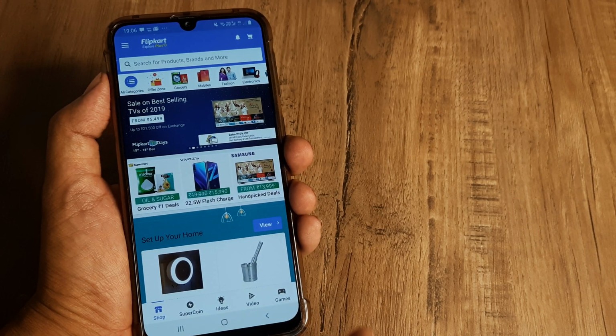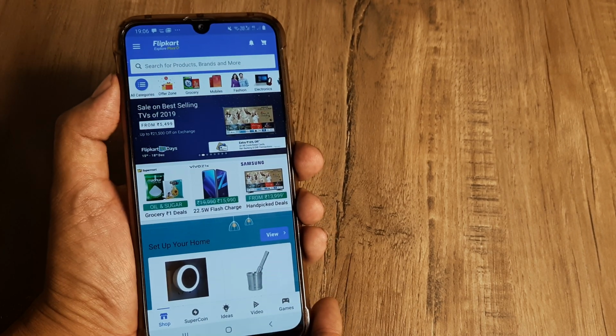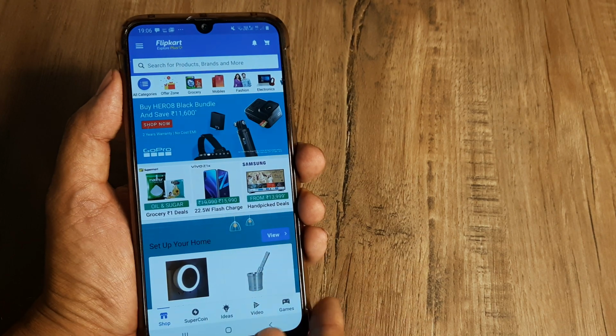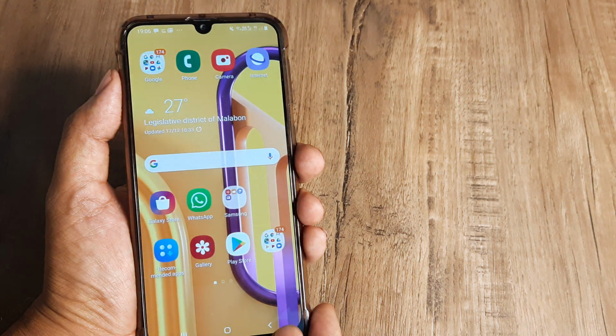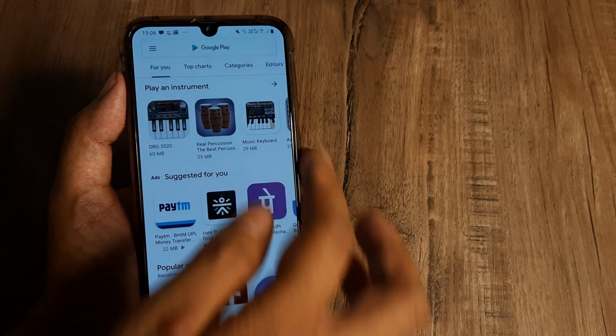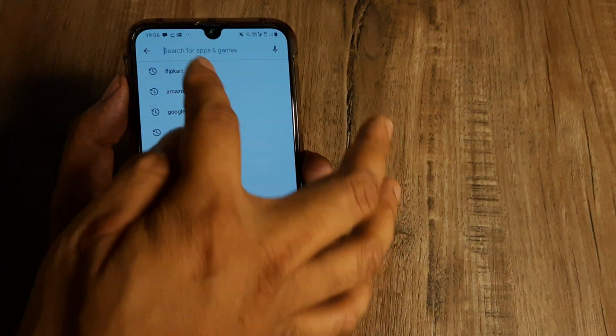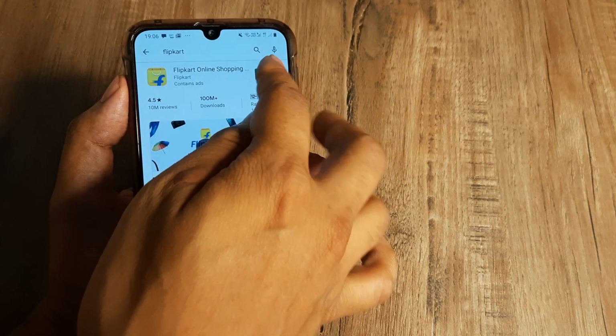So welcome back, guys. My name is Amlan, and in today's Make Knowledge Free campaign, we go about looking at how we can make payments on Flipkart. Flipkart happens to be an e-commerce app, and let's do it right from the scratch. We go to the Play Store because we are on an Android device and download and install the app.